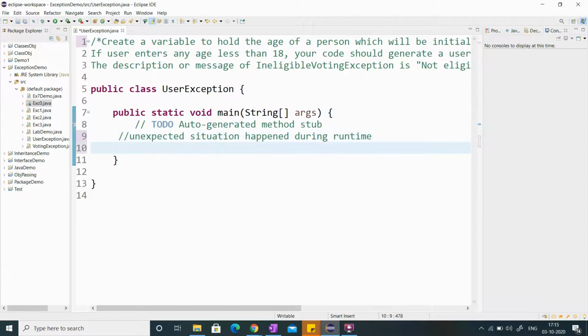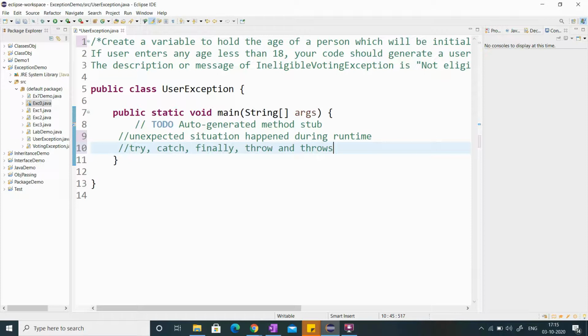In order to do that, Java supports exception handling, which is done using the keywords try, catch, finally, throw and throws. The keyword try is a block which contains code that may lead to an exception.